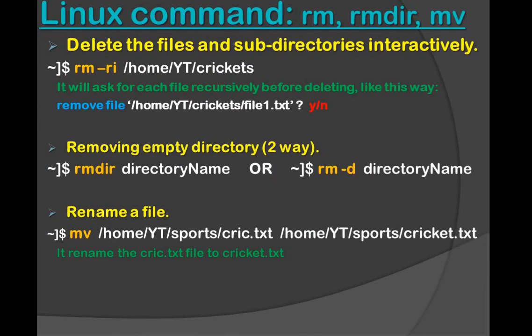Now let's move to the next thing about rm: delete files and subdirectories interactively. How do we delete files and subdirectories interactively? Interactively means it will prompt you, or ask you, before deleting a file or folder. As we have seen, when we delete anything on a website, it will ask you whether to delete and ask for confirmation. If you give confirmation, it will delete, otherwise it will not delete.